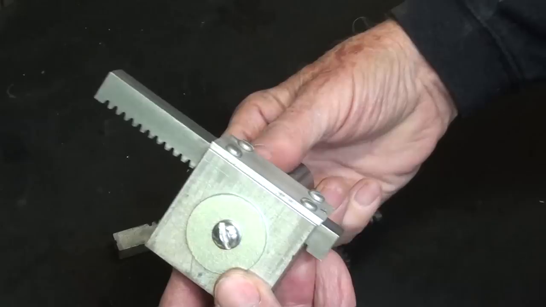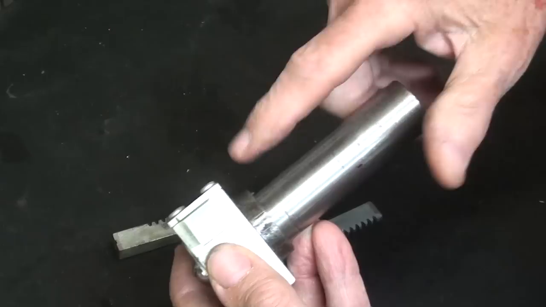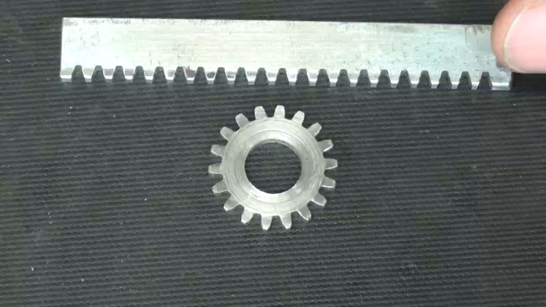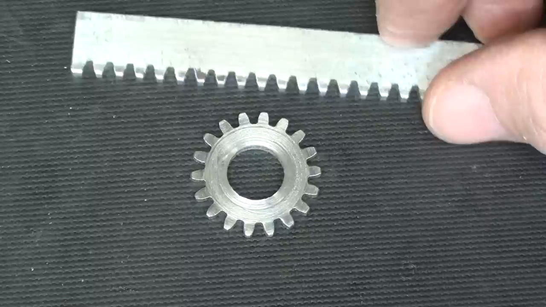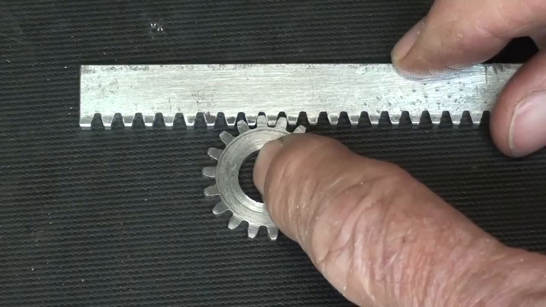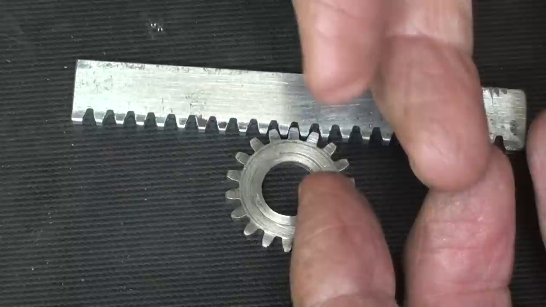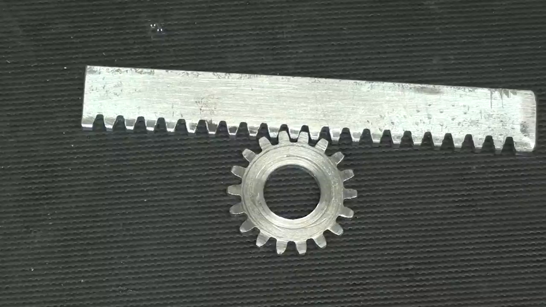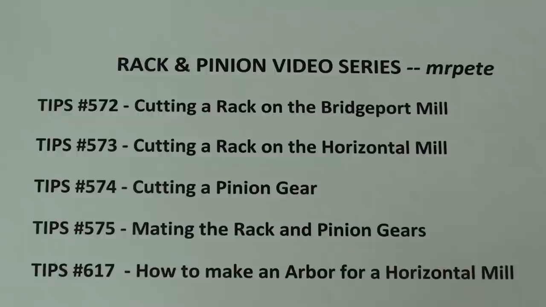and make it into possibly a useful piece, although this is nothing more than a little do-nothing machine to show you how to mate the rack with the pinion into a workpiece, in this case just a piece of one inch thick aluminum. I sliced off a little piece of the gear and a little sliver of the rack so that I could talk about the working depth, because we always get right back to math. The teeth must mesh, not too deeply where they bind, nor too shallow where there's a chance of stripping a gear or breaking a tooth off. Let me show you the dimensions and the way to determine that, other than by guess and by gosh.